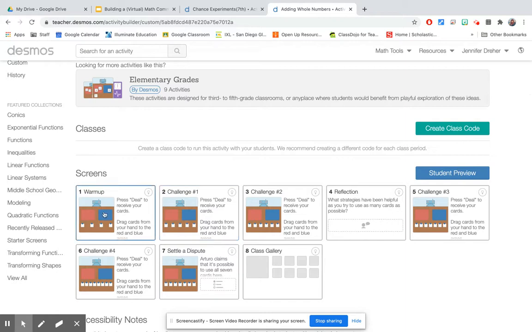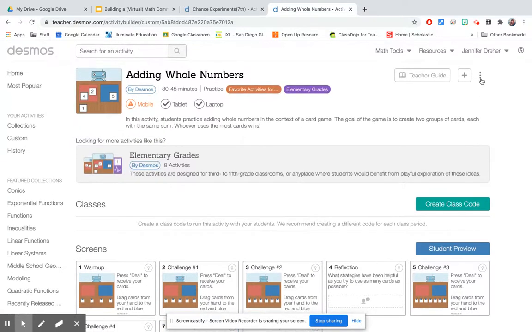To actually program these, like I said, is really complicated. I don't even really know how to do it. I think it involves actual coding. So I don't really change the actual activity, but I might rearrange slides, delete something, add students' names, things like that. So you can go up here, click copy and edit, and then do that.